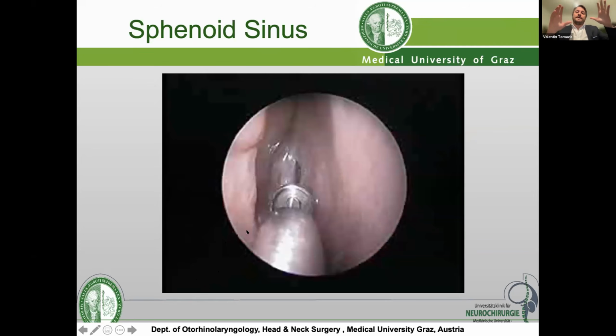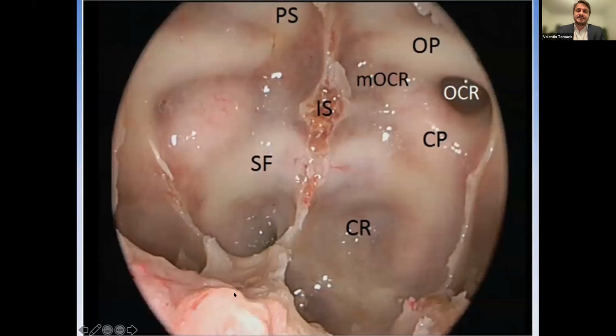So going back to the natural sphenoid ostium, once you preserve the turbinate, you enter the sphenoid ostium, you try to enlarge both sphenoid ostia, then you take the posterior superior part of the septum down with cutting instruments until you expose the entire anterior wall of the sphenoid sinus, and then take it down to the floor of the sphenoid sinus in order to have a nice exposure of the sphenoid sinus.